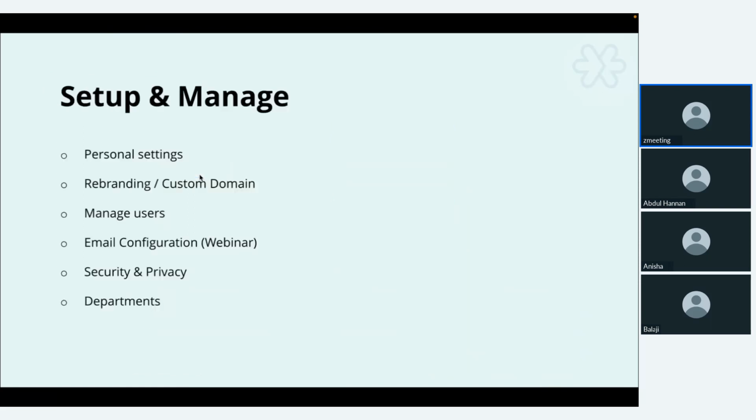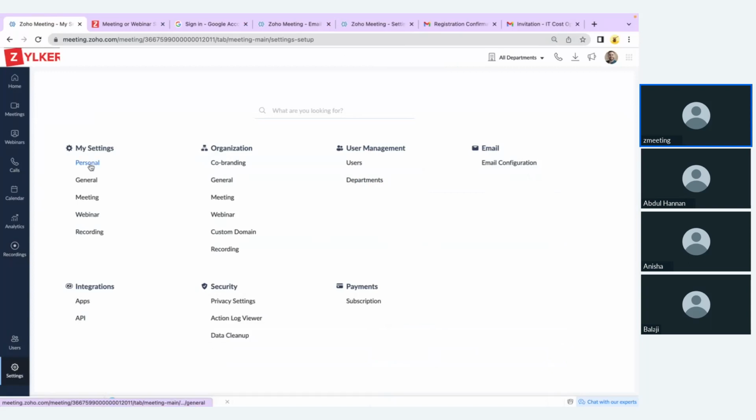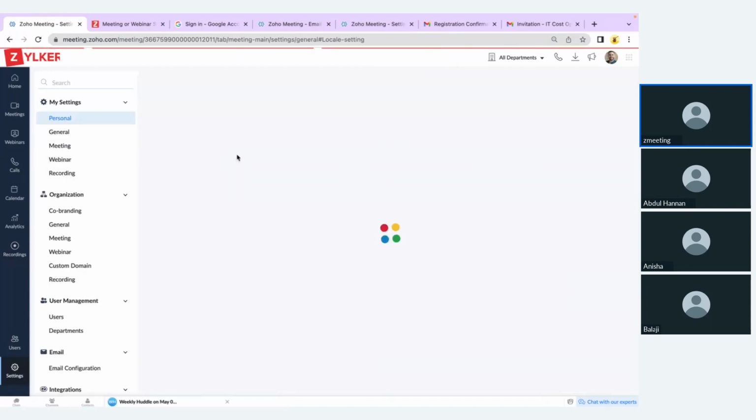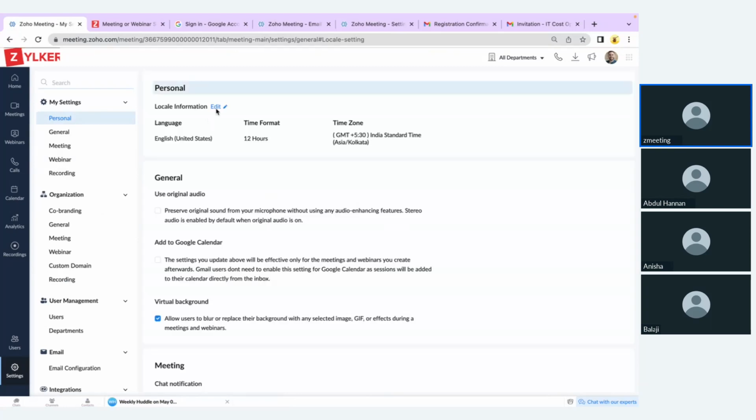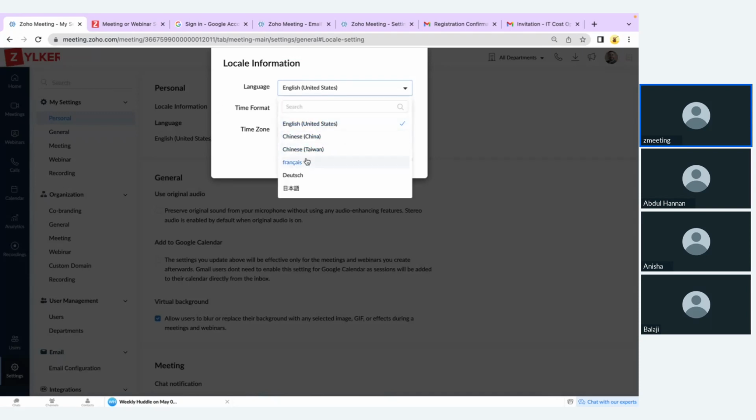Now, let's see how you can set up your Zoho Meeting account and customize it as per your requirement. So here we step on to the last tab, settings. Under my settings, you can also set up the local information such as the time zone of your location by making it the default format for the future meetings and webinars that you schedule. And moreover, we provide a multi-language support system, which is an essential part to avoid language barriers. So here we provide an option to choose from 22 languages provided on the drop-down of your Zoho Meeting account. And we have recently introduced a few local languages such as Tamil, Telugu, Hindi, Marathi, and Bangla.